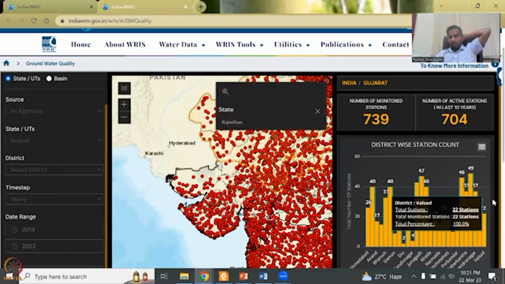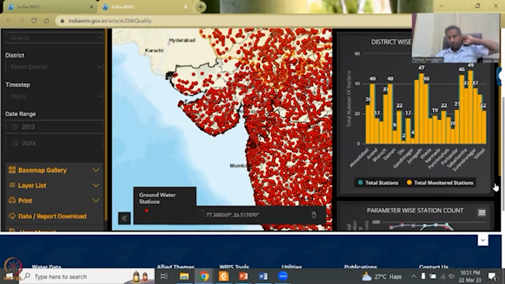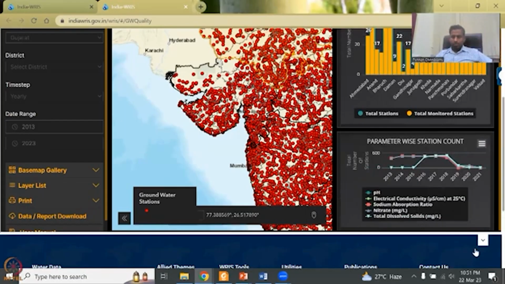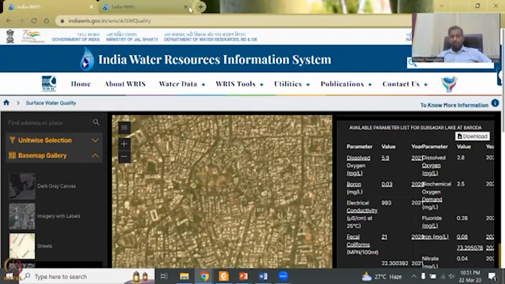And then you can see here, if you come down, what the parameters are and how long they have been taking them. All these things are here. There are multiple sliders, so make sure the yellow and gray ones are different, and then how they are monitoring, etc. You could do it the same way, but as I said, surface water quality is more important to assess, because groundwater, if they mostly use it for drinking and agriculture, they will just not use it and ask the government to supply, and most of the government supply may come from surface water bodies. So it's important to go back to this area. But again, I've just shown you how to download the dataset. It's the same way that you could download it from the groundwater board.